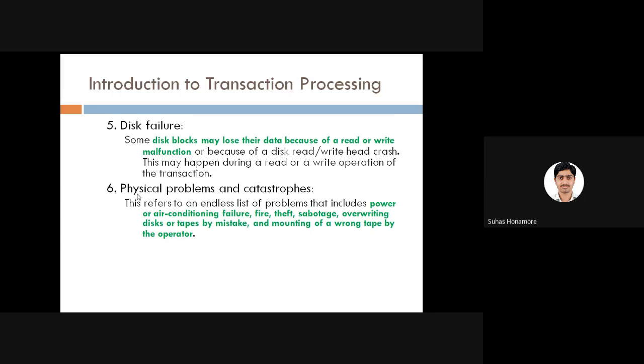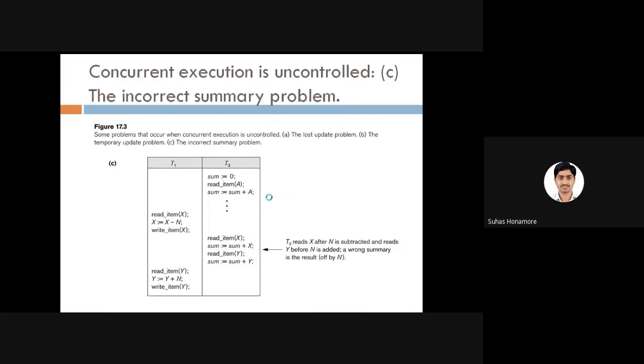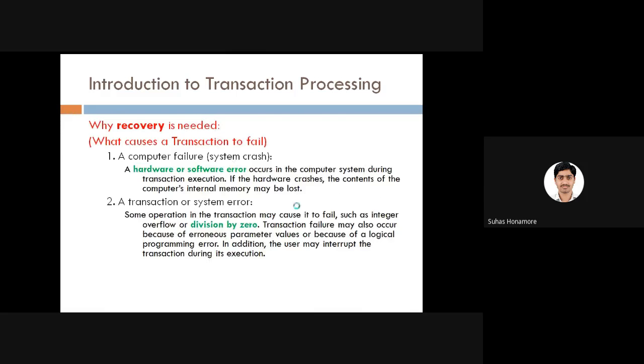And the last one is physical problems or catastrophe. Physical problems are, for example, wherever you kept your database, the AC is not working properly so it overheats, or there is a fire. Maybe some earthquake happened, or tapes that you had to mount in one place were mounted in some other place. Whatever physical things may happen, for all these types of errors you have to do the recovery. For all these purposes you require recovery.